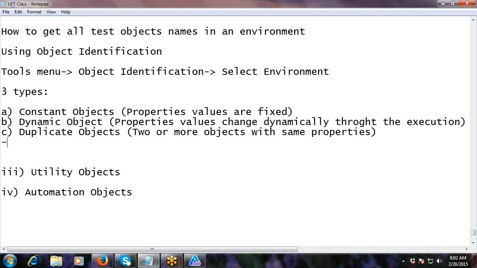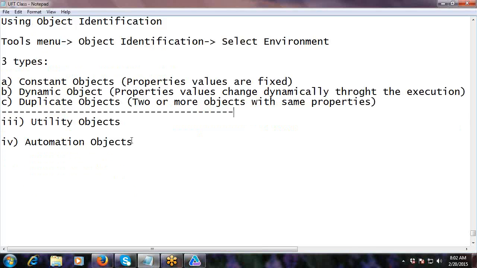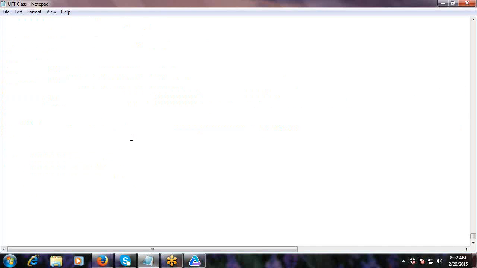See, this is the brief introduction about test objects. Once again, a test object is a reference of a runtime object. Next, test object names vary from one environment to another. Then how to get test object names?